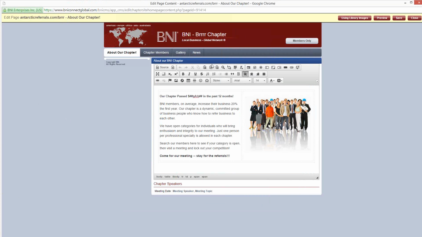And the reason for that, and this isn't just a BNI Connect thing, this is just a general web rule, is that Word and other editing software has a ton of back-end code to try to make it all look pretty that may not be compatible with a web browser. So you usually want to just put the text in place and then format it after it's already in here.